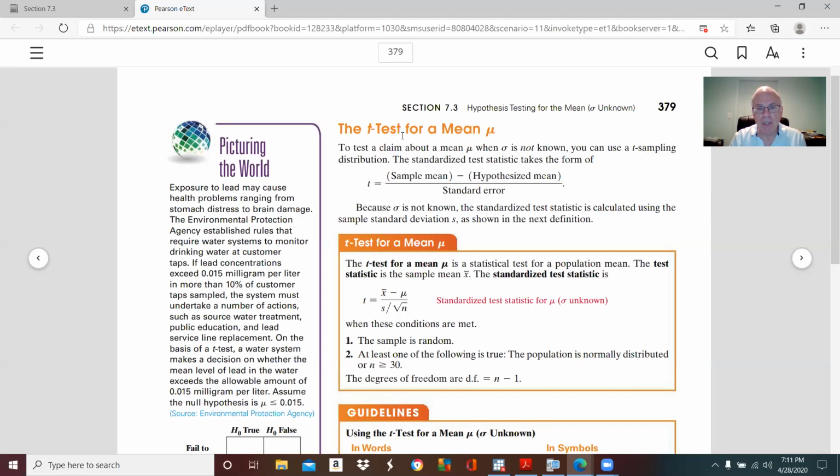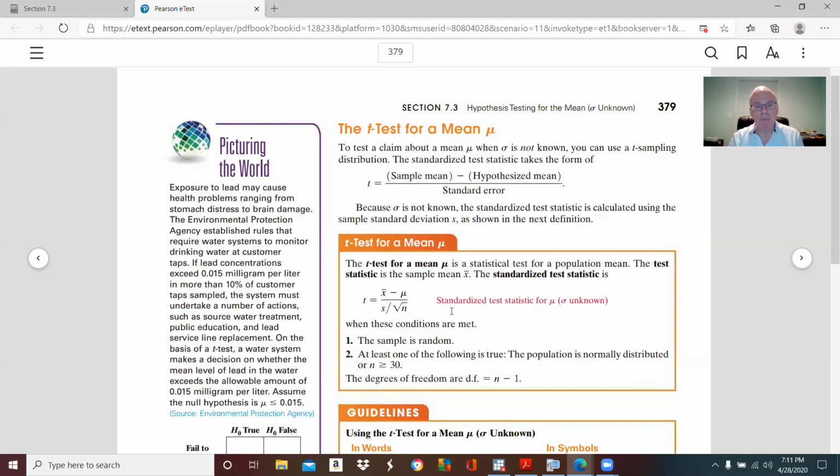All right, you're going to be doing a t-test whenever you want to do a hypothesis test about a population mean, and the population standard deviation is unknown. So here's the formula right here. The numerator looks like the z test statistic: x bar minus mu, x bar being the sample mean, mu being the hypothesized mean. And then your denominator looks a little different. Instead of having the standard error, sigma divided by the square root of n, you have s, the sample standard deviation, divided by the square root of the sample size.